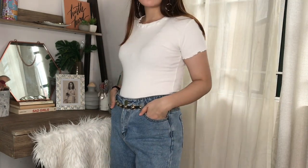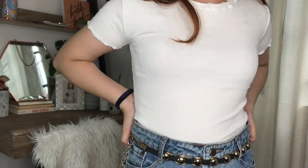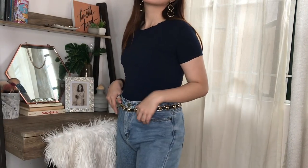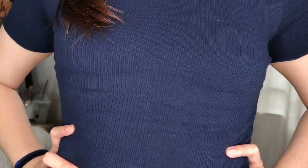The material is ribbed and stretchy. Compared to other shirts sold in Taytay, the quality and fit of this one is really great. It hugs my body really well, goes with anything, and you can get so much wear out of it. You can pair it with jeans, shorts, skirts, outerwear, or even put it underneath a slip dress. I also got this in blue, which I've already worn to work and it's also really nice. So if you want to try the Brandy Melville basic white shirt look, Taytay is the way to go.